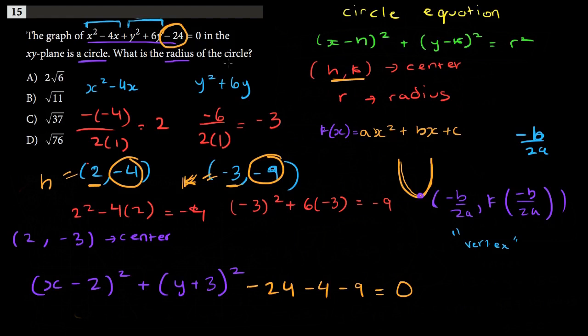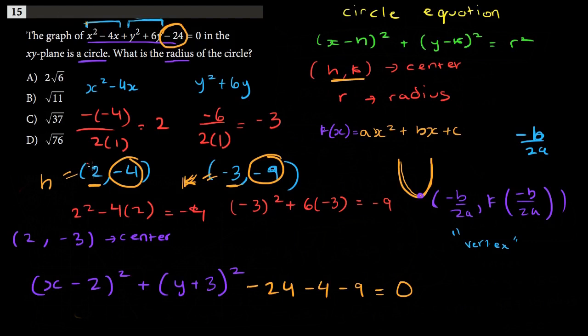Again, there are a lot of steps, so I'm going to recap. We wanted to convert this equation, which is not in circle equation form. The way we did that is through minus b over 2a, which is usually used to find the vertex of a quadratic equation. But here, we segmented our equation into two parts. The one for x, x squared minus 4x, and the second part for y, y squared plus 6y. And with that, we found our fake vertices for these segments.